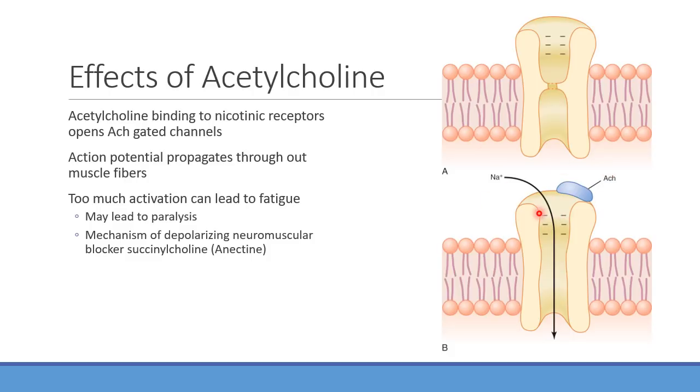It's one of the ways we can do that, where you have too much activation, you fatigue these channels. So even if your neurons are releasing acetylcholine, the channels are so overworn from having too much activation that nothing happens, essentially, right? So you have this flaccid paralysis that can develop there.